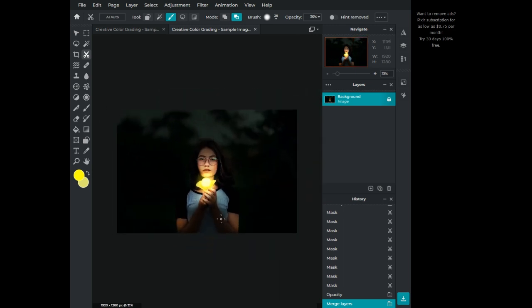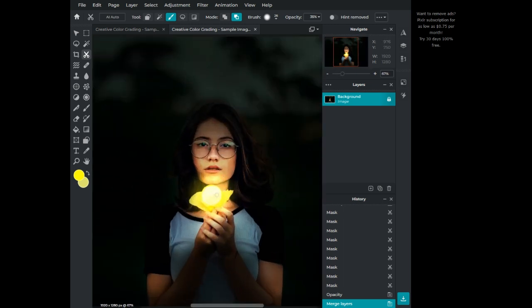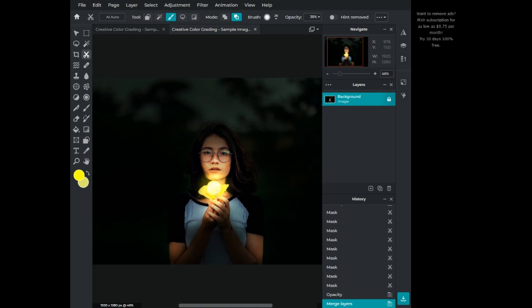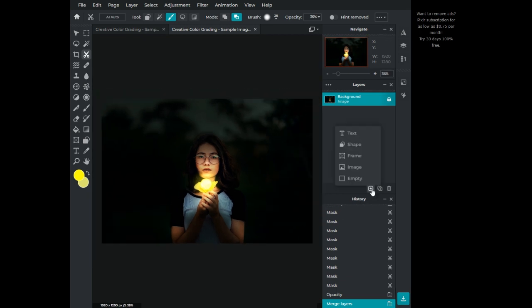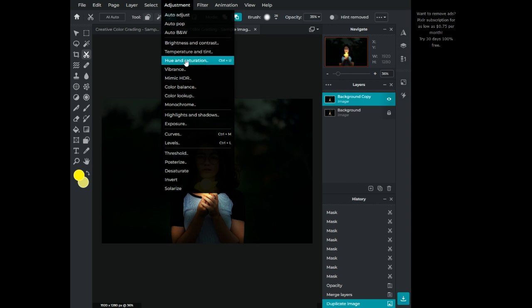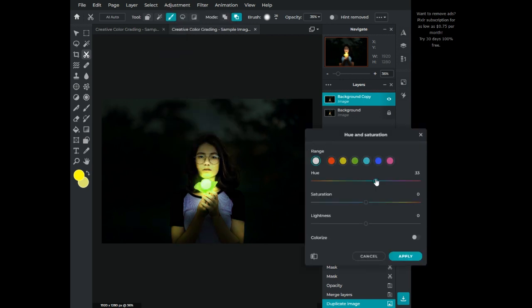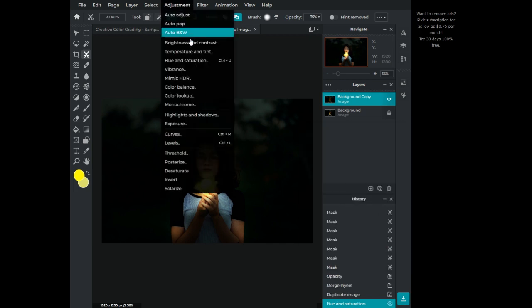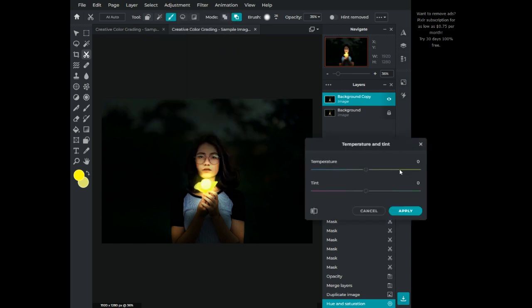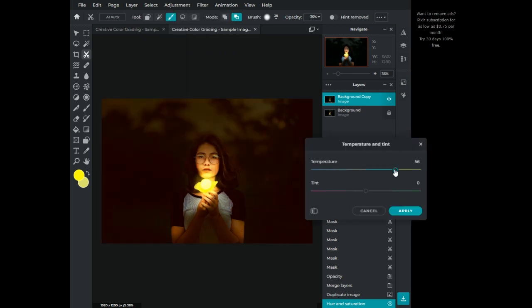As you see, the source of light is yellow, so the highlight should also be yellow. So create its duplicate layer, go into hue and saturation, and that's okay. Then add some tint. There you go.